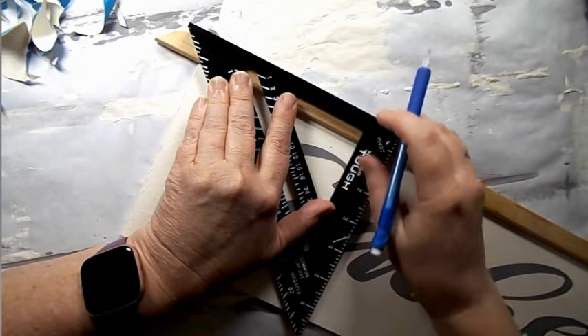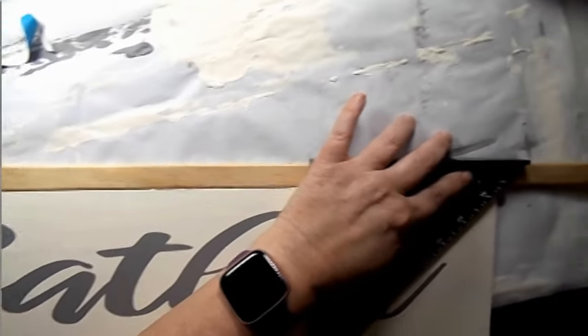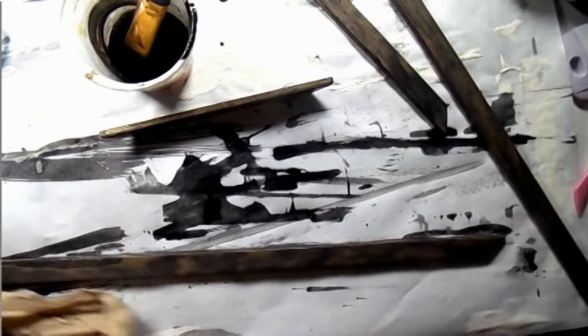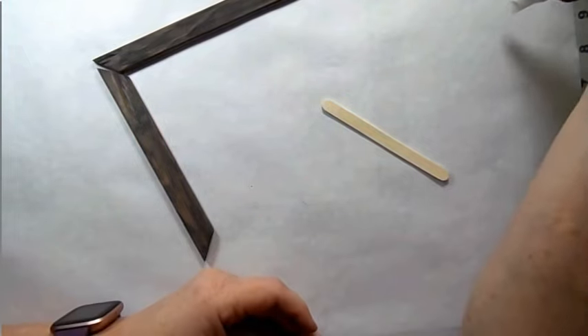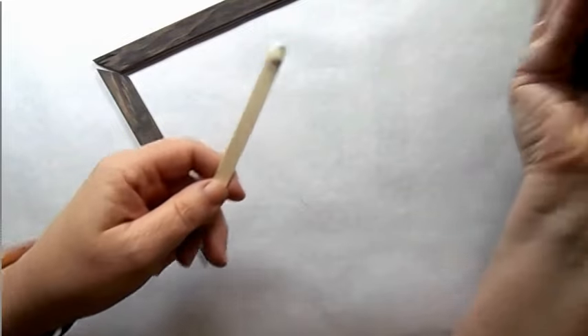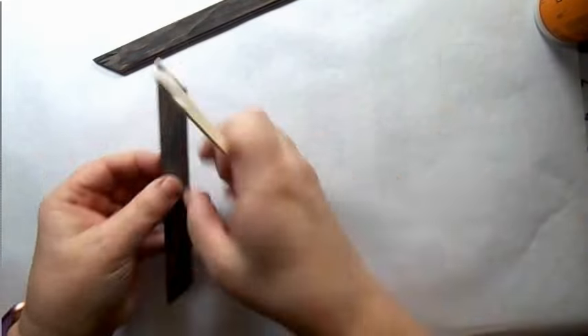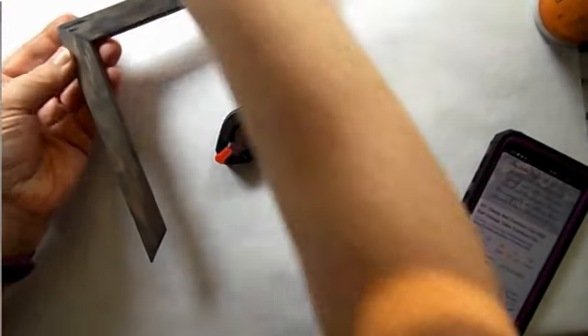I bought this trim from Home Depot and I'm putting it at an angle, measuring all the way to the corner. I used a miter saw, but I also have a miter box. I watered down some ink paint with water, brushed that on, and wiped it off with a rag for a dark stain. Then I used wood glue on the corners and put a clamp on there — you can get clamps at Walmart, a whole pack for about five bucks.